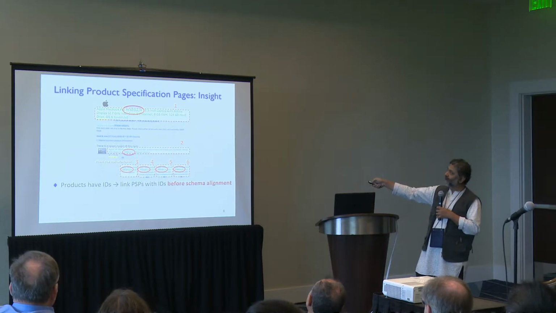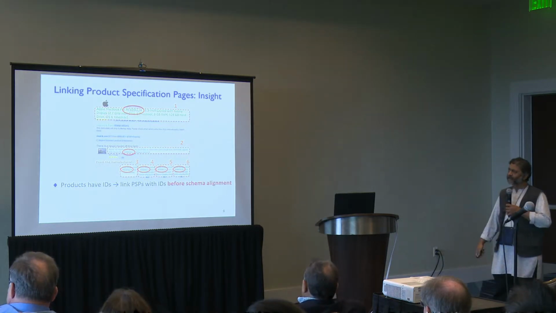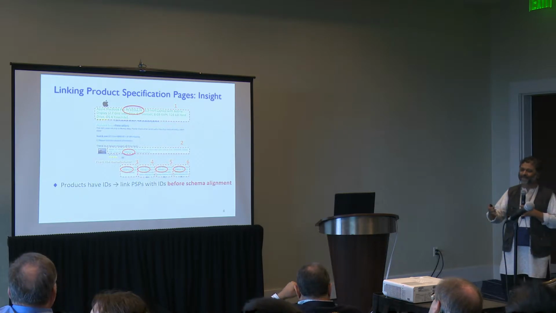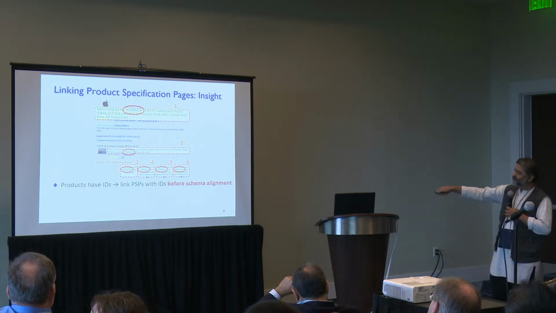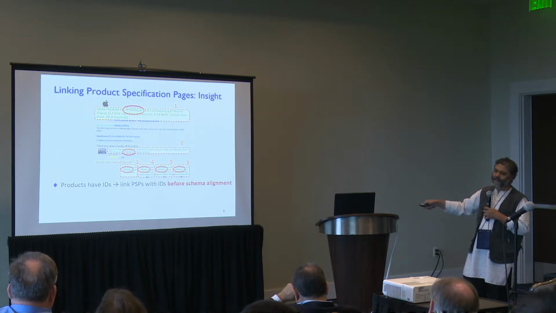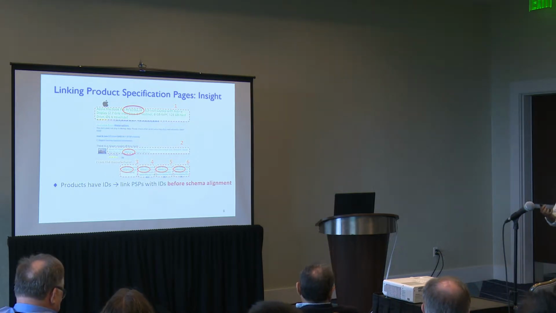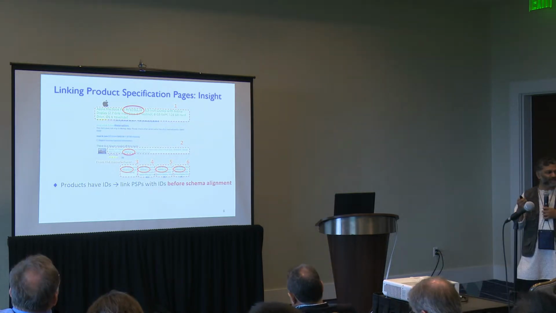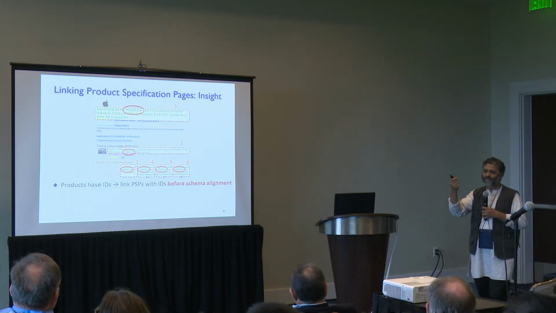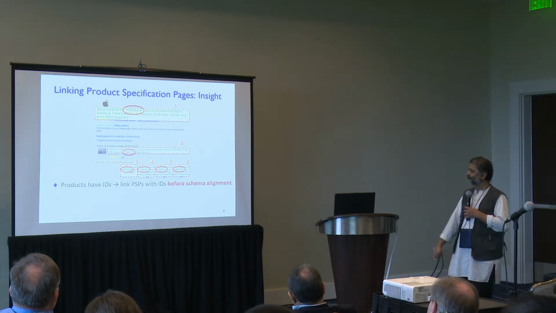If you look at the different kinds of IDs that are present here, there's a very wide variety of IDs, and they are not always present in structured attributes. They might be present in the title, they might be present in some other part of the text. So a very interesting insight that we had was, if we could not do schema alignment, we might still be able to link pages across sources by discovering the IDs from those pages, and then providing a mechanism to link different pages by finding pages with the same ID. So we can end up doing that.